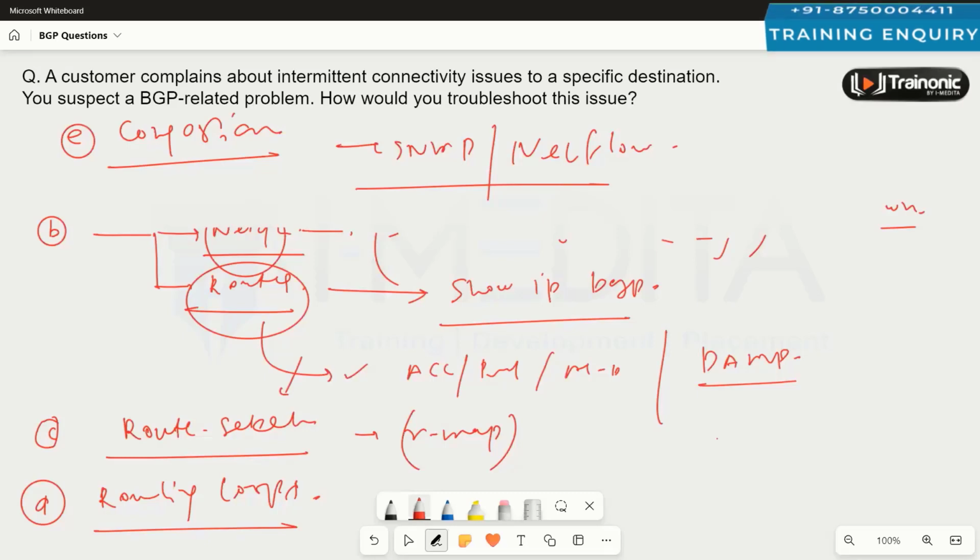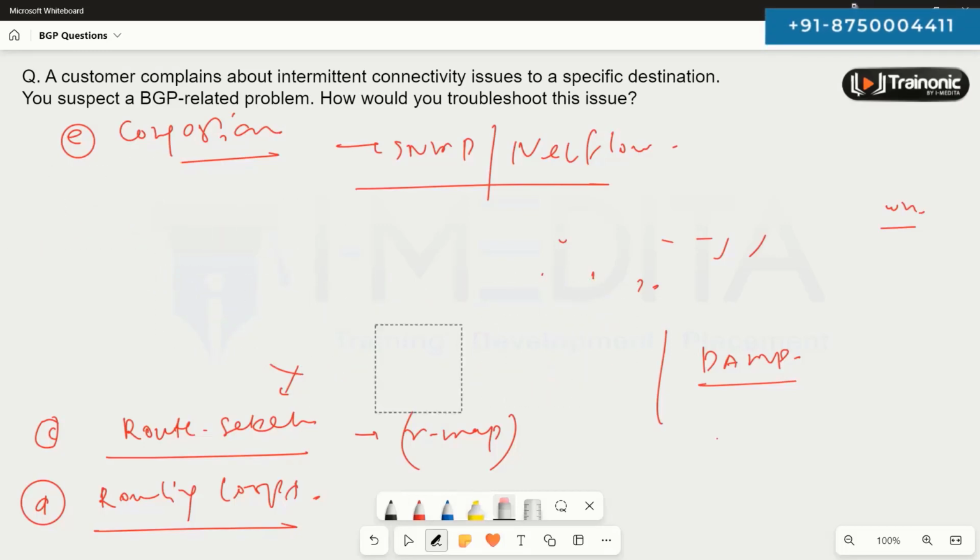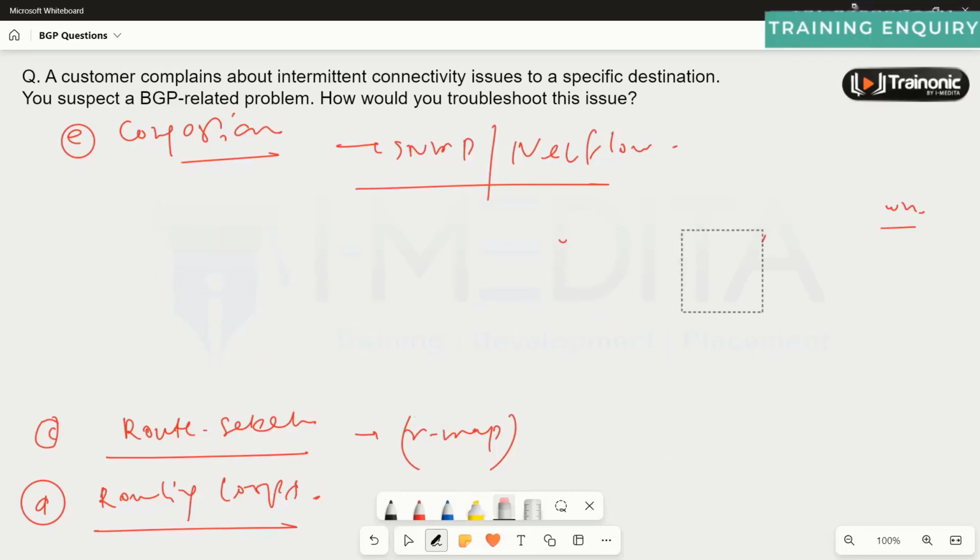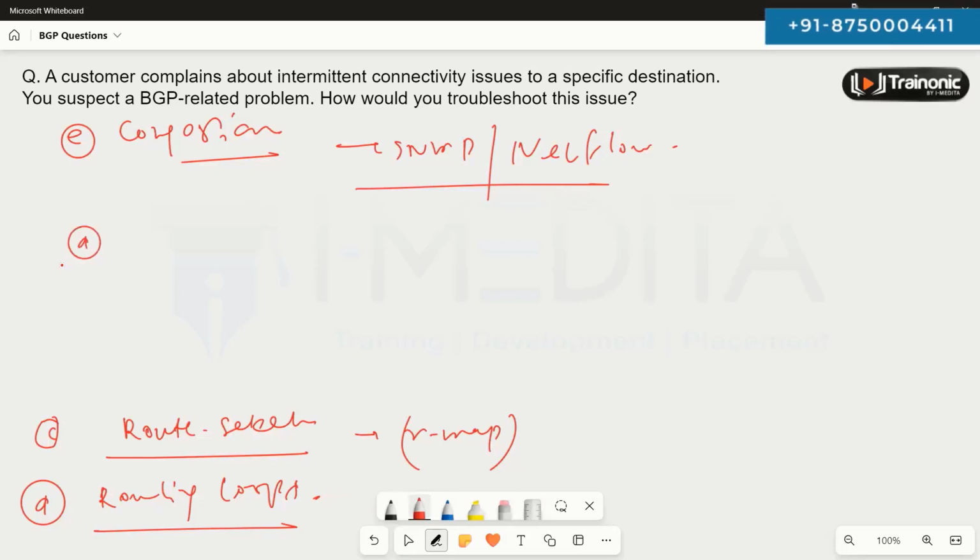Also check for any hardware failure. You might have, for example, a failed hardware in the network. You might have, let's say, a software that has crashed or something like that. For hardware and software issues, you might also need to see, because maybe you have just installed new software onto your device, and in that software the BGP peering is not getting stable due to some bugs or so. So you should also look for hardware and software related issues.